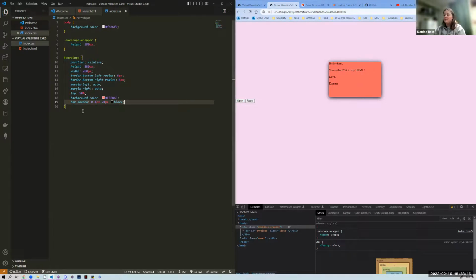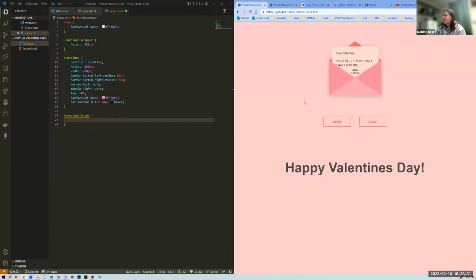Now we are going to add some styling for when we hover. So if we do envelope and then a colon, hover, this is so that when we actually hover on here, we want to make sure it's clickable. So if we look at the example again, we hover over, our cursor changes to look like you can click it, which is accurate.